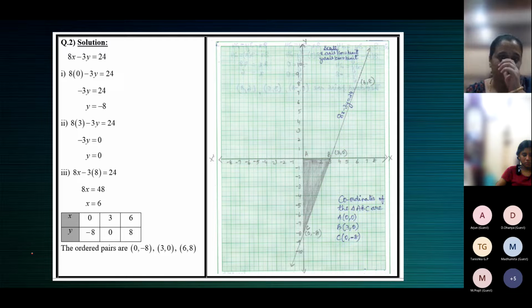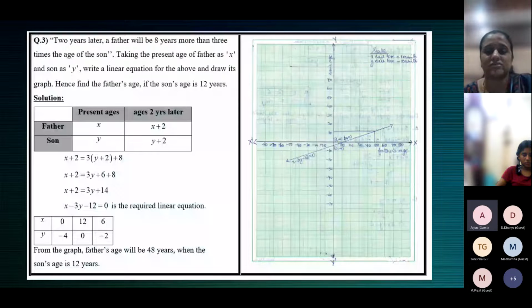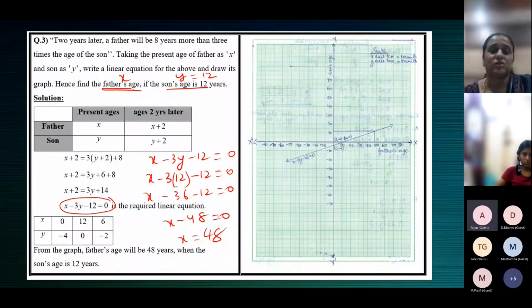Graphically, you will not be able to answer it because you don't find the number 48 at all on your X-axis. So your scale should be such that you find this value. On the X-axis, you must have numbers beyond 48, that is 50 or 60. Only then can you get 48 on the X-axis. That is very important. I have taken 1 centimeter as 10 units. You can even take 5 units. All of you take 1 centimeter is equal to 5 units and you should be able to get it.